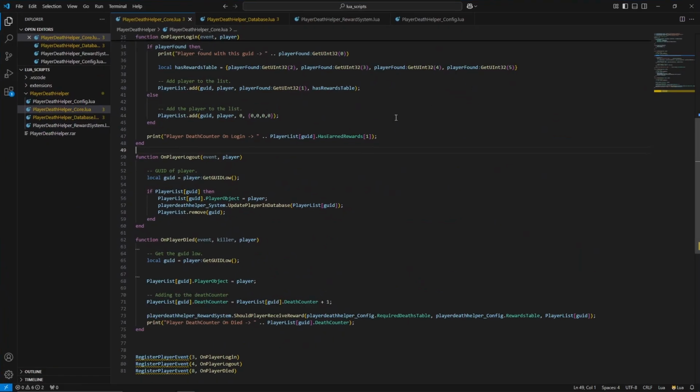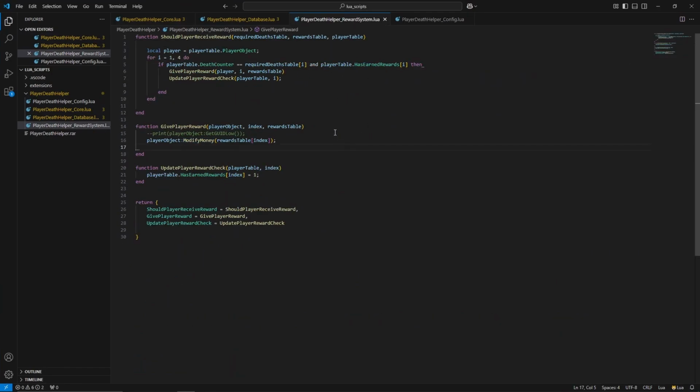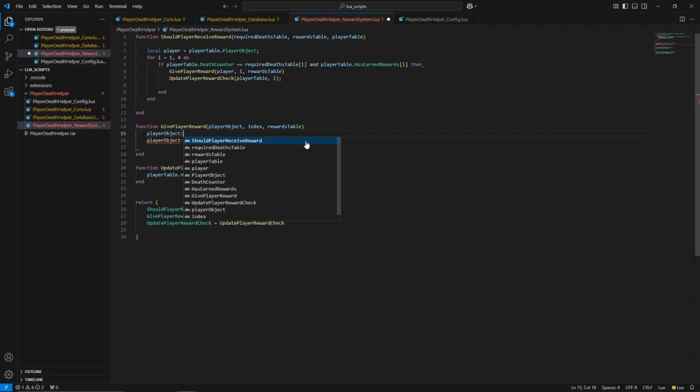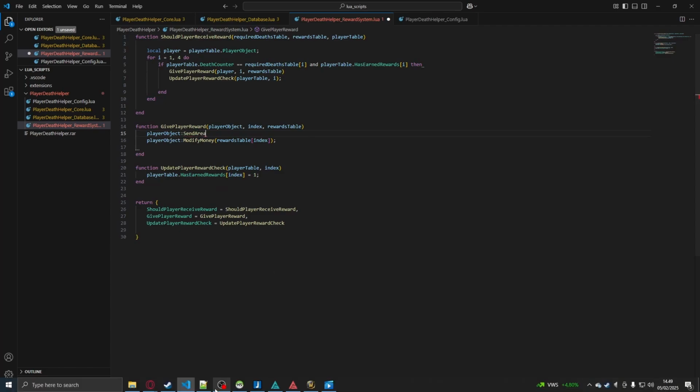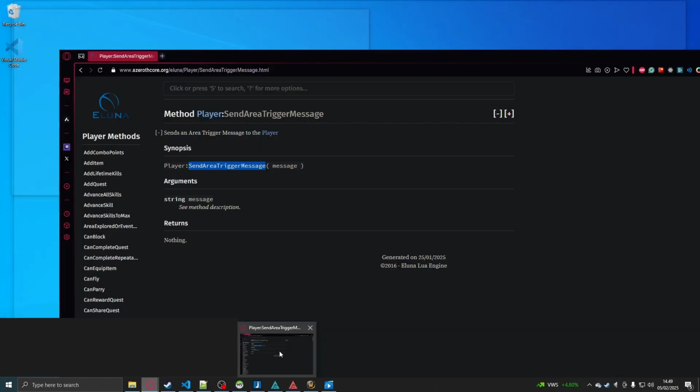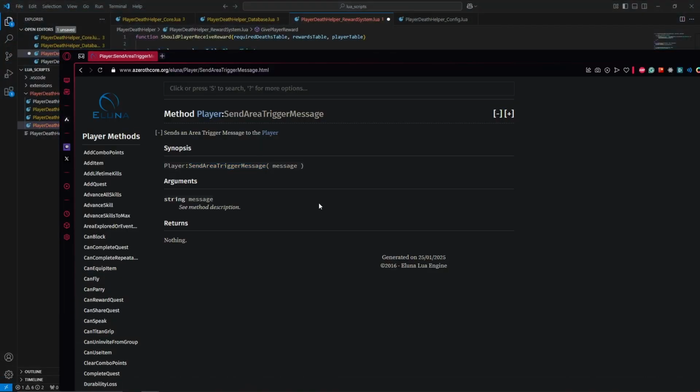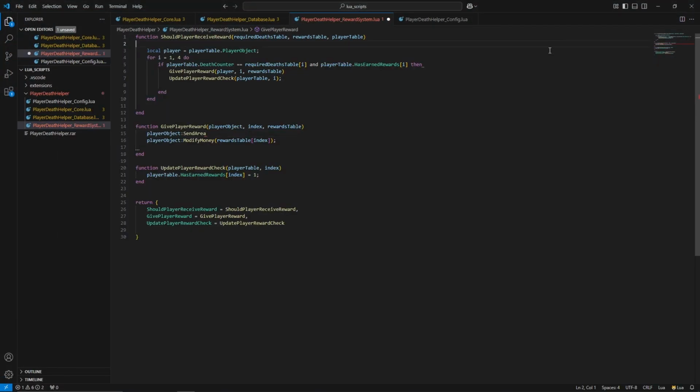So in our script here, what we can do is go to our reward system, and then inside our give player reward, what you want to do here is say player object, if I could spell, and then say send area trigger message here.